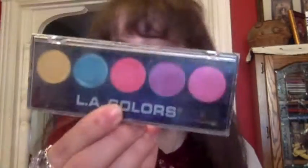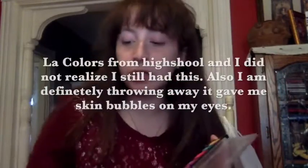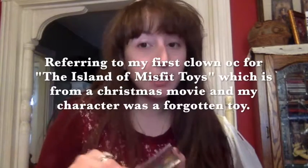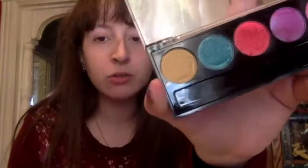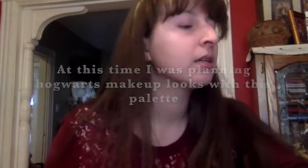This one I definitely have to get rid of because it's really old and makes my skin react — I got this in high school. I love the bright colors; I think it's from Five Below. The red I used for my clown OC — it was kind of crazy and people might question it, but I watched a lot of clown OCs and wanted to push myself to make a scary look. I'd definitely want to make a pastel clown OC that's really cute. This one is great for each of the Hogwarts houses.